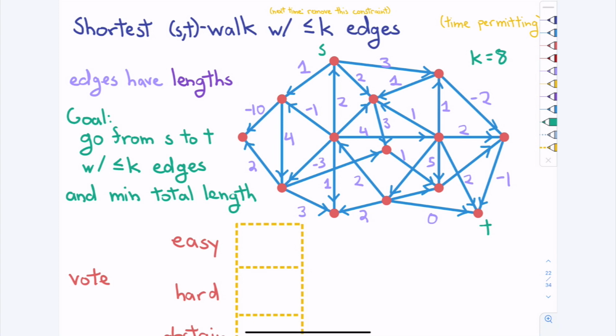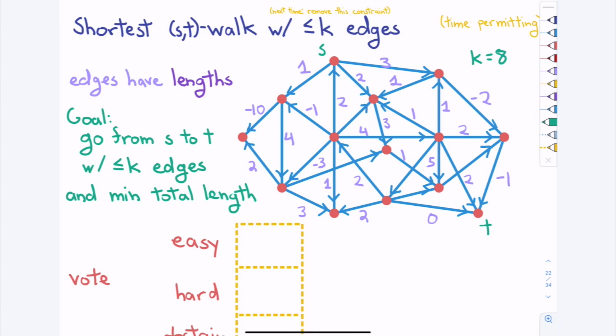So this problem is a little bit more artificial. It's trying to find the shortest walk from one point to another, using at most a limited number of edges. So what does shortest mean if there's already a limit on the number of edges? I'm going to annotate each edge with some kind of length. In this example, I've let them be positive or negative or 0. No constraints. And the length of a walk will be the sum of those labels over the walk.